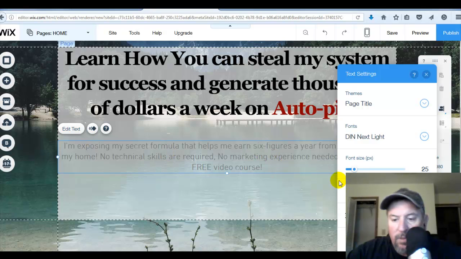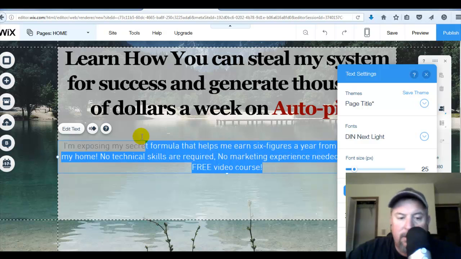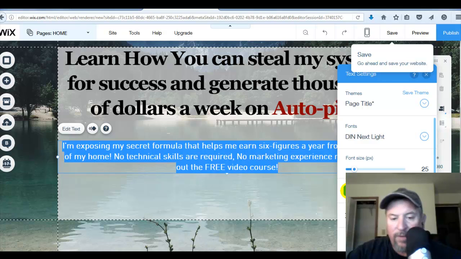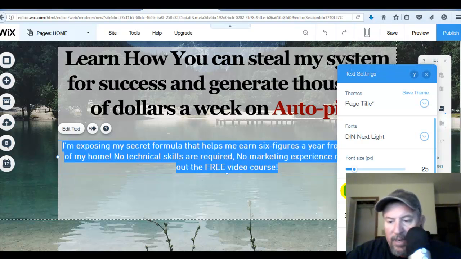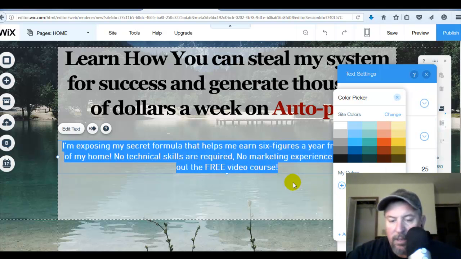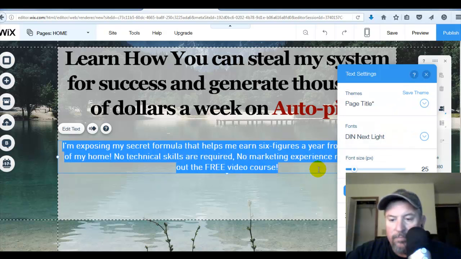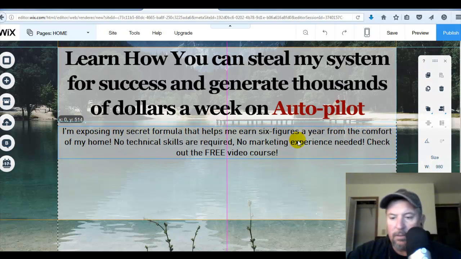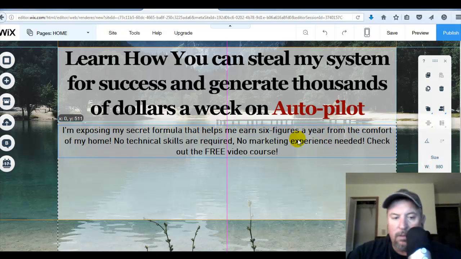And once again, we're going to bold all that jazz. Let's highlight it, and now we're going to bold it. And I'm going to keep that dark. It's going to be darker than that nonsense. And I'll keep it in that same text format. So let's get out of that. Let's go ahead and raise this up just a little bit.